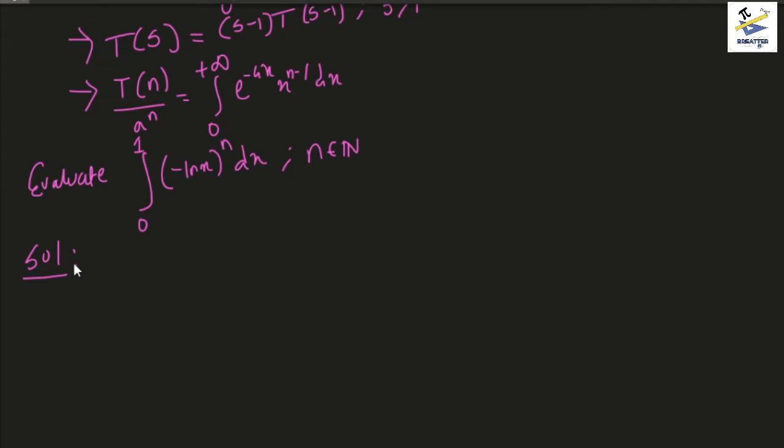Okay, so I hope you have tried it already, because this problem is not really a hard one if you understand what you need to do. In this problem it is given the integral from 0 to 1 of (minus ln x) dx, where minus ln x has a power of n, right? So we can basically understand that this problem comprises the fact that log of x must be substituted, right?